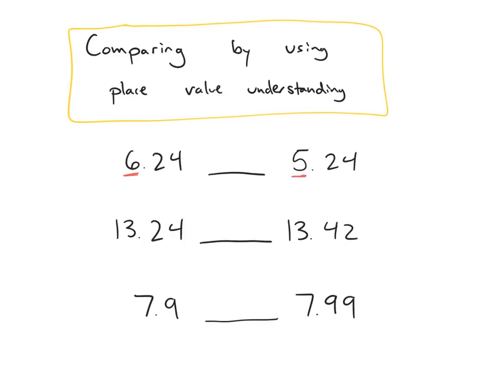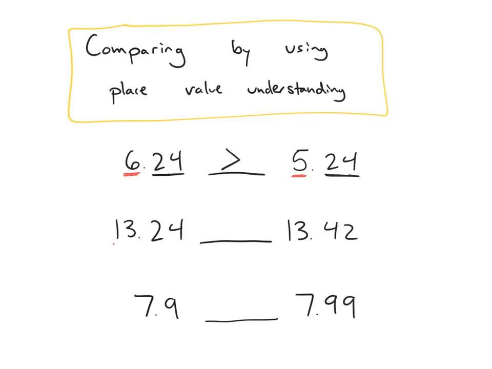value for both of these, and we ask ourselves which place value or which digit in this place value is larger. So in this case, we see that the 6 is larger than the 5, so that already tells us that no matter what our decimals are behind the decimal point, that 6 and 24/100 is greater than 5 and 24/100. So let's take a look at what happens when the first few place values are the same.